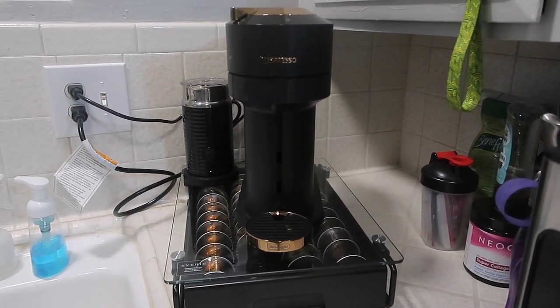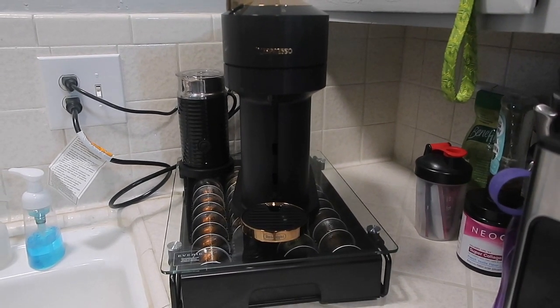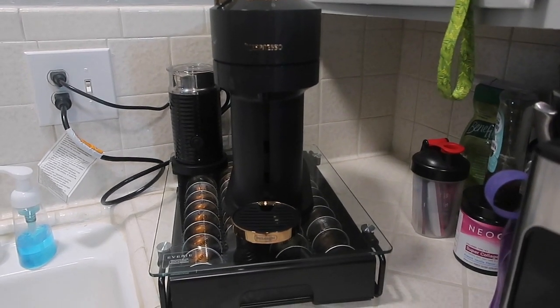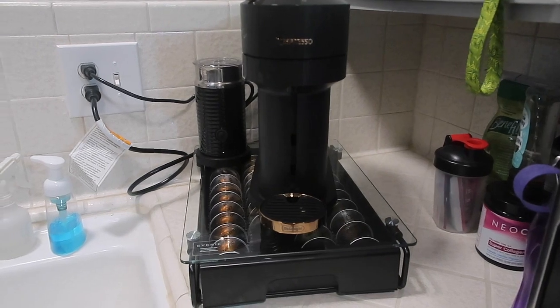But if you're wondering, I am still keeping my Keurig. We're just putting it on retirement for right now. I'm not gonna let go of my Keurig. She is clean whenever I need her, because I just still like my Keurig, but I just wanted to try something different.